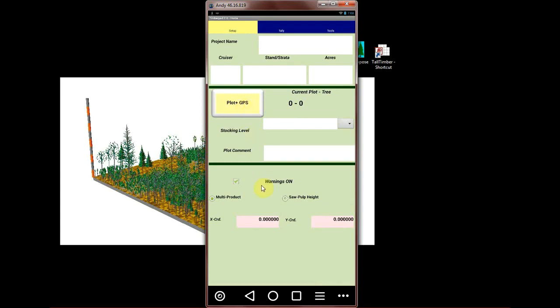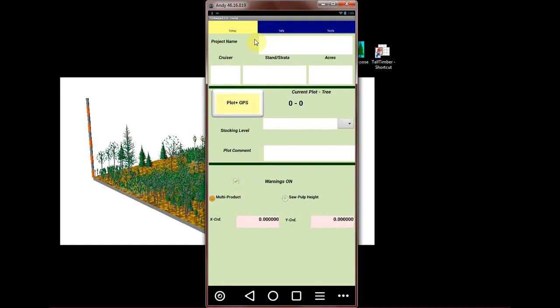In this third section down here is where we can find those coordinates for the plot if they were recorded. And we have a couple of other options, such as turning the warnings off or on, which will control whether pop-ups are available when we access some of the other tools and options within the program. These usually won't affect you very much, but it is important to consider that if you turn off warnings, the ghost messaging that gives you horizontal limiting distance will go away as well. We'll go over this in a later video. And the last option is changing between multi-product and saw pull pipe cruising, which is just a simple click of a radio button. This is typically not changed within a cruise, but the option is here if you need it.